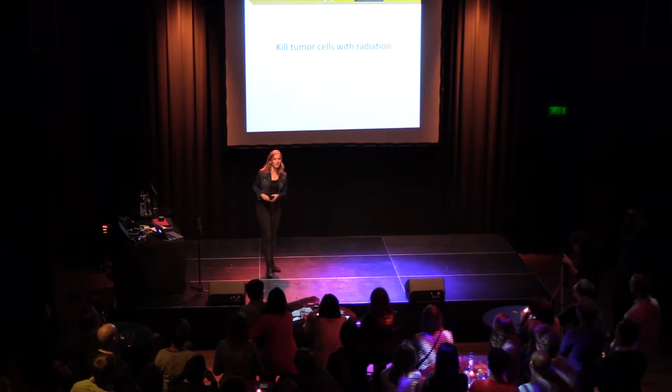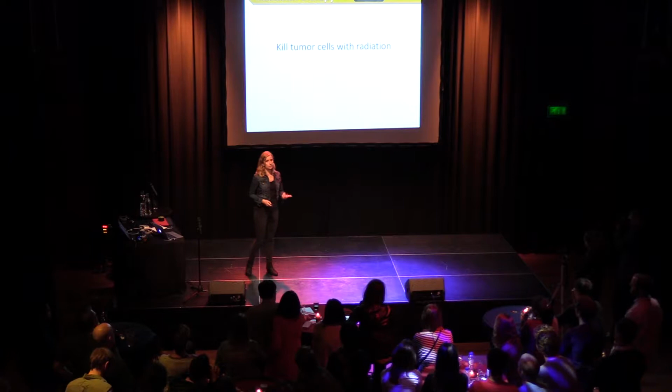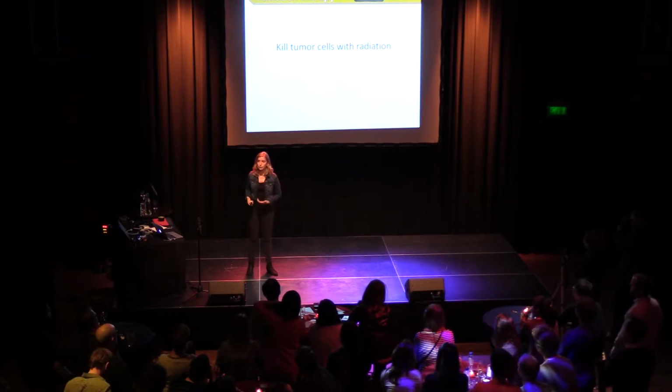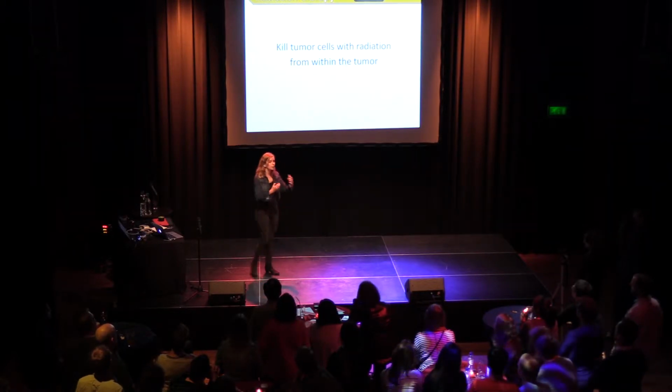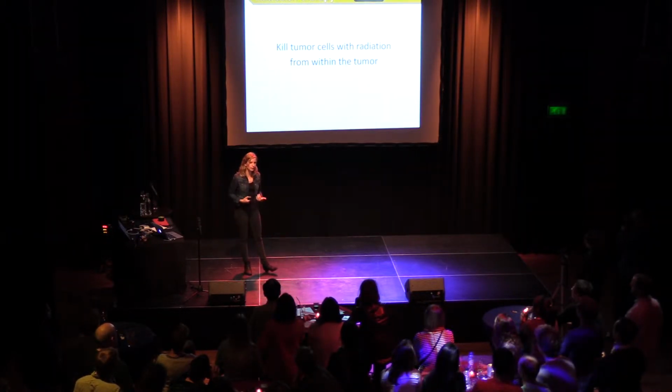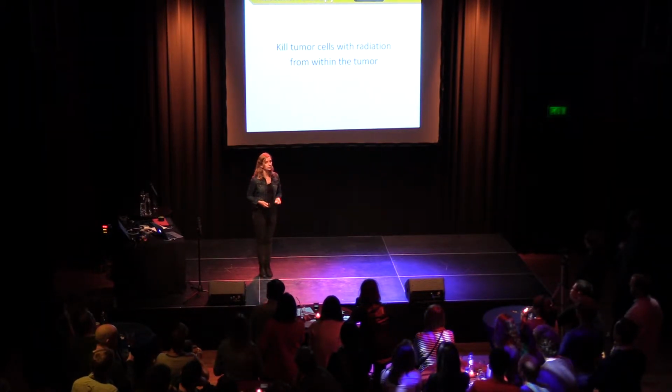So radiation therapy, what we do is we aim to kill tumor cells using radiation. The treatment that you immediately think of is where a radioactive beam is directed at the tumor, at the part of the patient's body where the tumor is. Today I want to discuss a slightly different form of radiation therapy, namely brachytherapy. In this treatment, radiation is not delivered from outside the patient's body, but from within the tumor. So we have to put radioactive sources inside a patient's body.